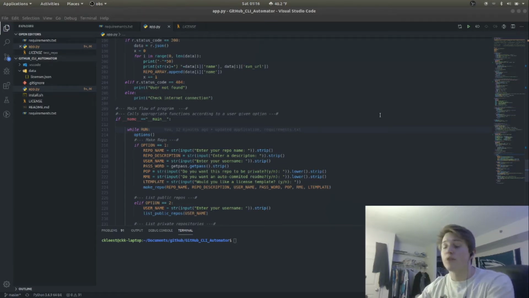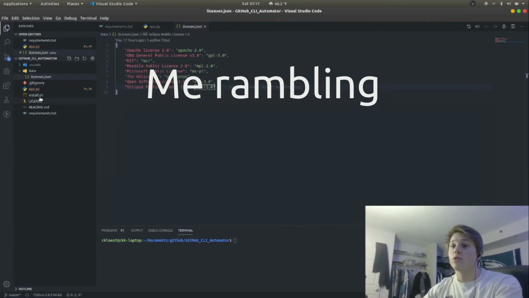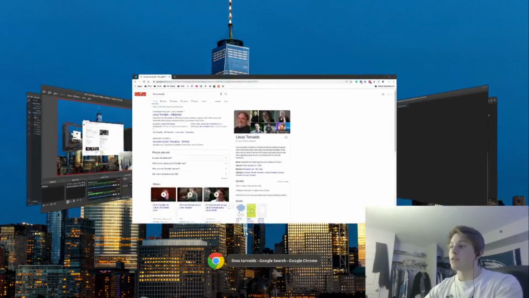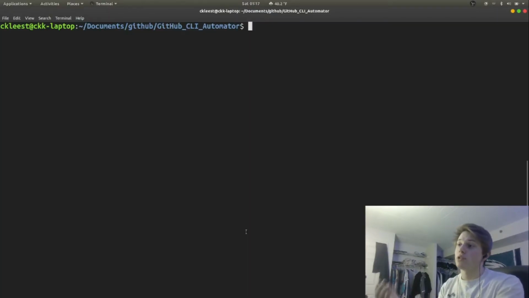So first things first, I'm going to go over Git. Git is a version control software that developers use to merge their code and keep up with new versions of code and work with open source repositories. And GitHub is a platform where you can store code and access repositories, and it's free. I'm going to be going through the process of actually uploading these changes to GitHub.